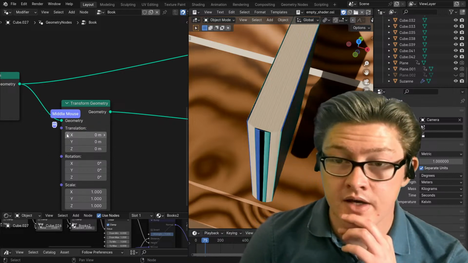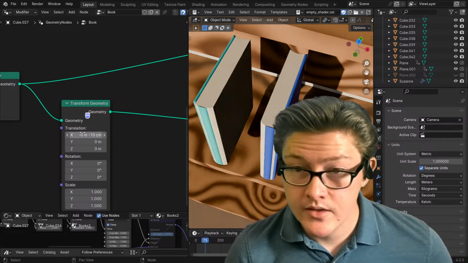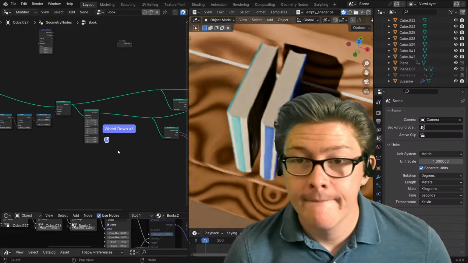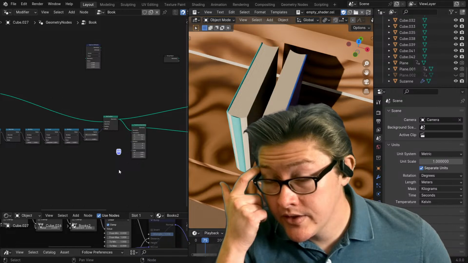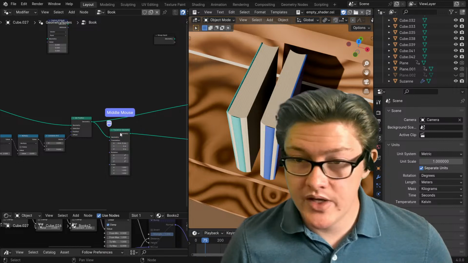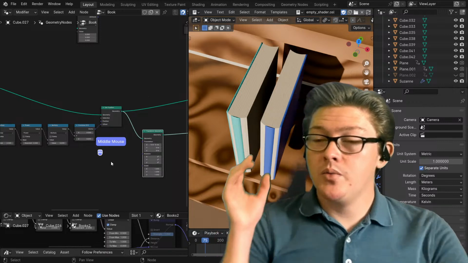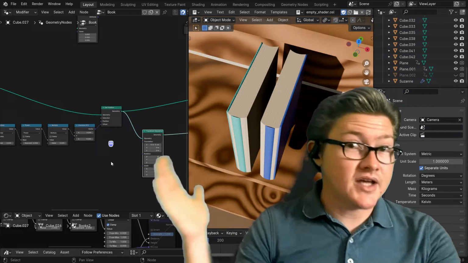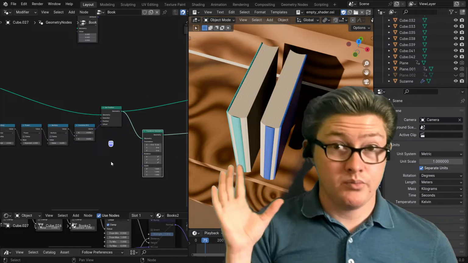So let's move this guy, the second book, over. Yeah, over maybe negative 5 centimeters. And they won't have a different scale like I tried to do at first. Although I don't know if I was recording then because of technical problems. But we can worry about that later. Okay, so we have 2 different books. And now what we need to do is take the information that records everything as far as the sides of the book, the front, the back, and all that. We need to have that be captured per object.